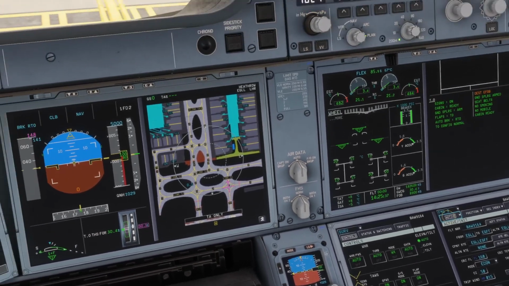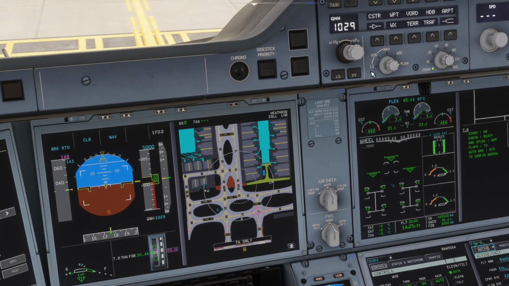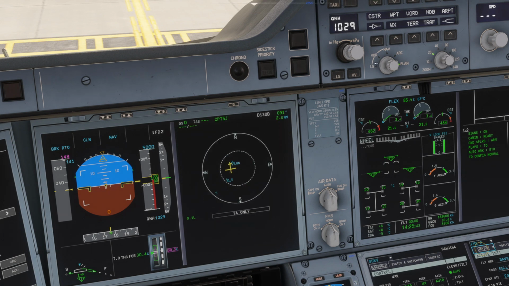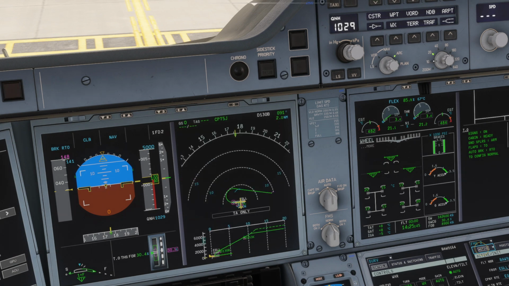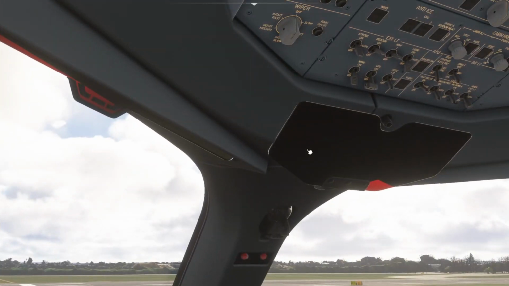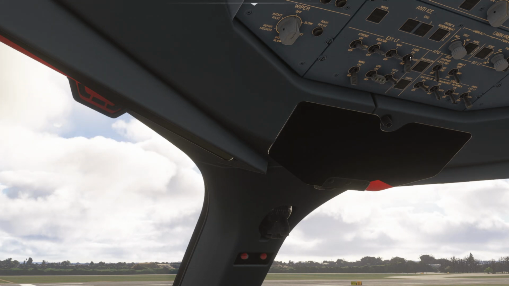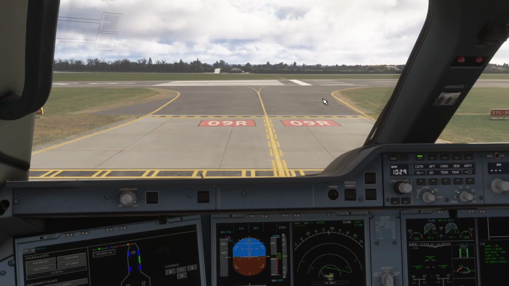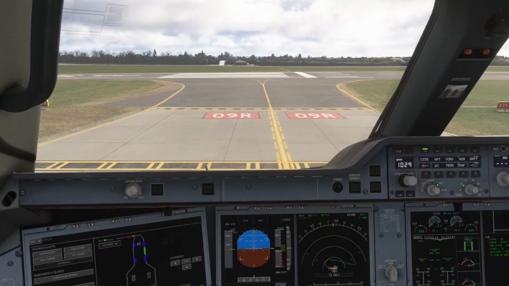Before we line up then ready for takeoff, we want to get rid of the plan, so we're going to zoom all the way out on here, set it back to ARC mode, and make sure you're either 10 or 20 so the predictive wind shear works. And with clearance to line up and depart, we want the strobe lights on, landing lights on, nose lights on, and of course if it's nighttime you'd have the logo lights on, and the wing lights aren't really used except for checking for ice and that outside. So yeah, that is us good to go.